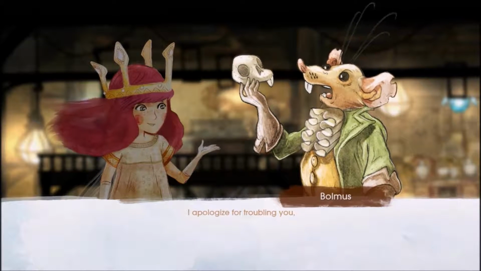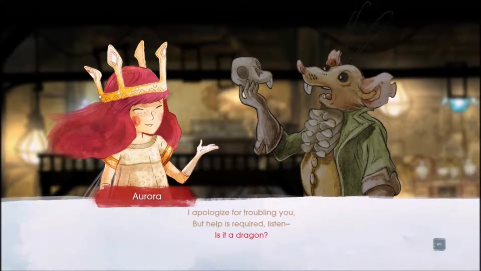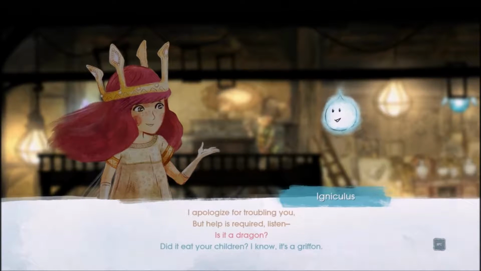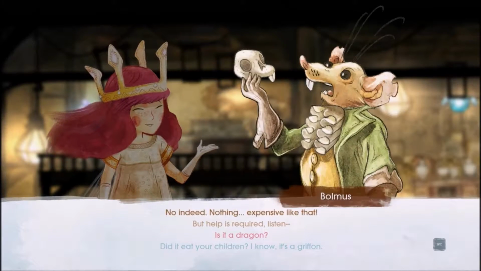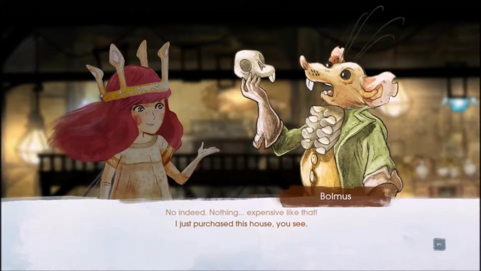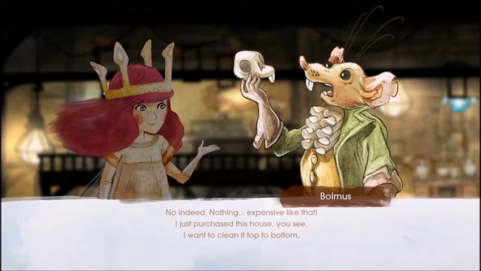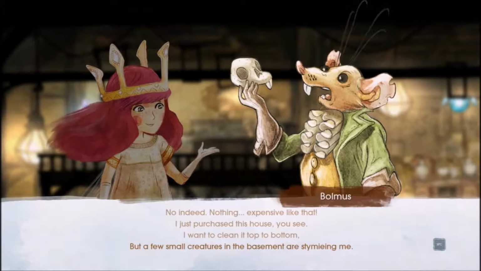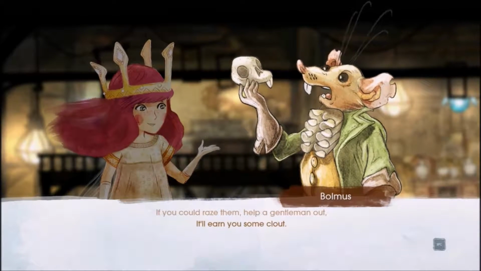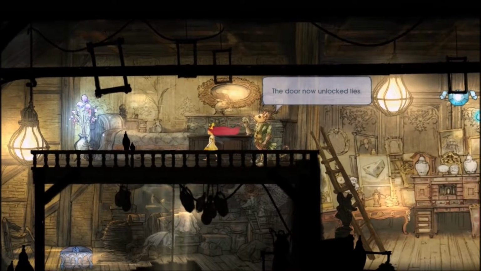I apologize for troubling you, but help is required. Listen. Is it a dragon? Wow, Aurora. Did it eat your children? I know, it's a griffin. Oh my gosh. No, indeed. Nothing expensive like that. I just purchased this house, you see. I want to clean it top to bottom, but a few small creatures in the basement are bothering me. If you could help a gentleman out, I'll earn you some clout. Does that mean money? I assume so.